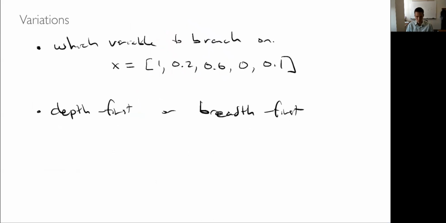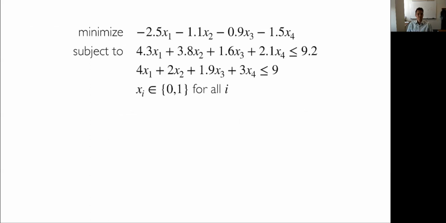Anyway, so most commonly depth first, although in the examples today, I'll actually show breadth first just because it's easier to show with these small examples. And actually, I think in the one case it went faster, so we'll do that today. All right, so here's that same problem we were looking at. So let's step through an example here and work it.